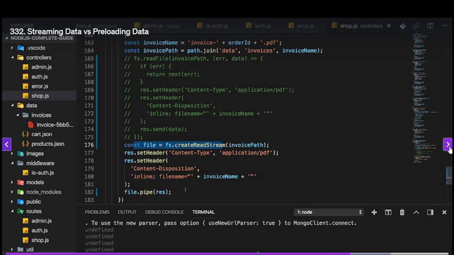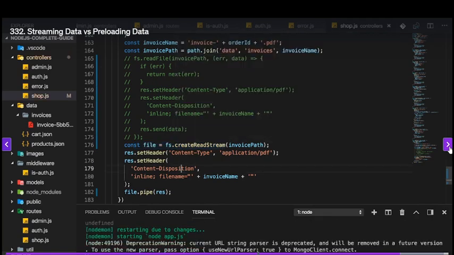Again, we're back to the streams and the buffers. The chunks are what we work with. The buffers basically give us access to these chunks. And here we don't wait for all the chunks to come together and concatenate them into one object. Instead, we forward them to the browser, which then is also able to concatenate the incoming data pieces into the final file.